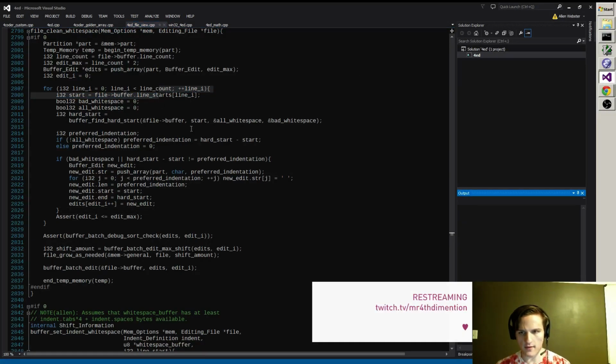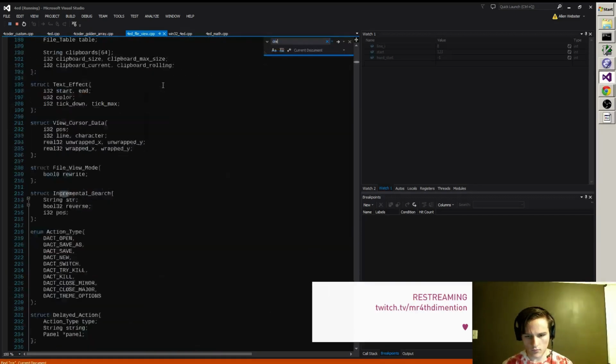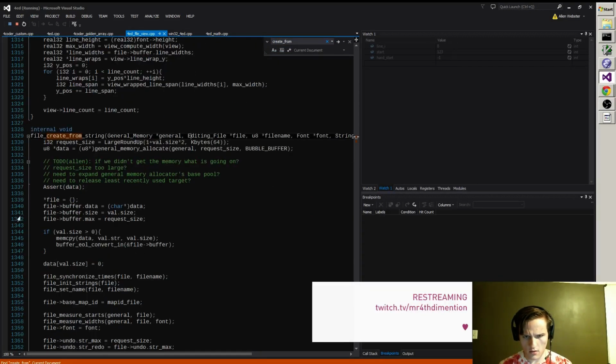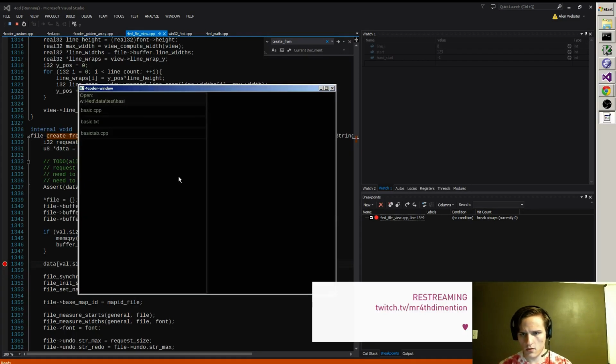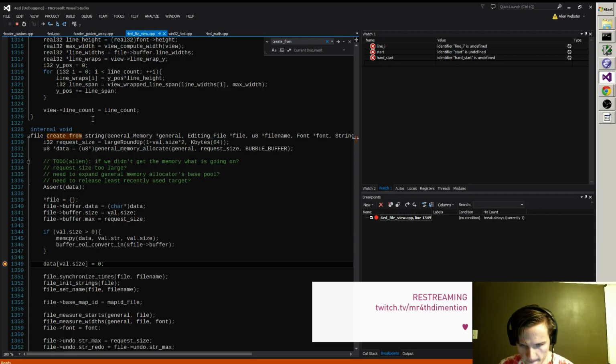Okay, there's another way I can test to see if it's working. Create from string. Ta-da. Basic CPP.